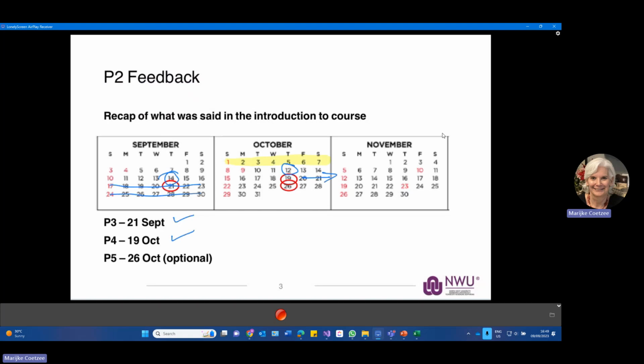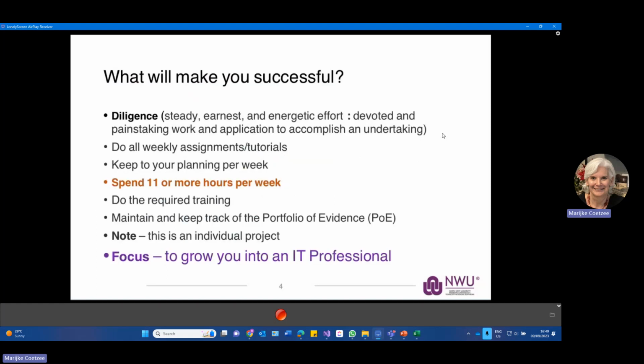And that will then be UiPath. So we are going to be doing this lecture on the 14th of September on UiPath, and you are going to be spending this time. So you see, you've got quite a few weeks that you can spend on project 4. And then on the 26th, when we return, we'll do the Power BI project. On the 26th, project 5, the Power BI project, can be handed in. It's optional. So those of you who've been doing well don't have to worry about project 5. It's only for those students who really have to catch up.